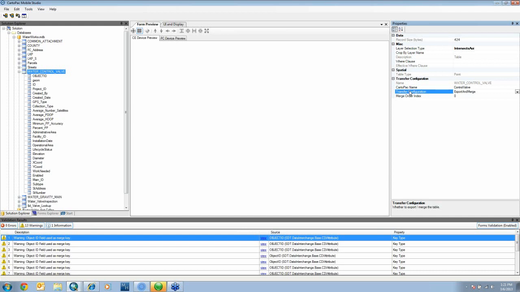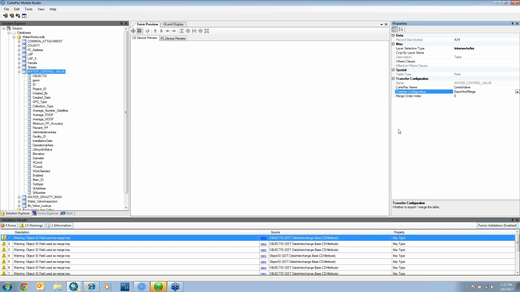In an enterprise environment, this often, again, is being done in an SDE environment. So if I were connected to an SDE database, you would actually have a separate set of properties here for versioning. So we can tie this to a versioning scheme within SDE. So we download from, say, SDE.default, but when we upload, it comes up to a subversion where you can then QA, QC, reconcile, post, and so on.